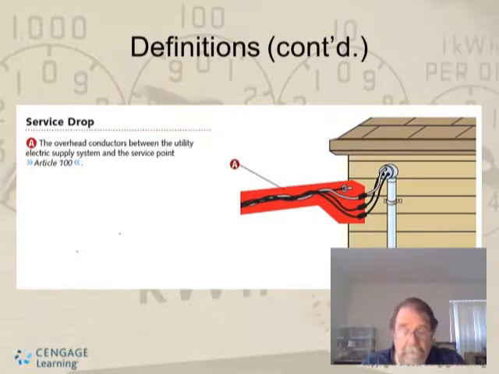The service point is the point of connection between the facilities of the servicing utility and the premises wiring. It's right here, at the service drop. The service point is right in this area, where they're connected. The service point can be described as the point of demarcation between where the service utility ends and the premises wiring begins. The servicing utility generally specifies the location of the service point based on the conditions of service.